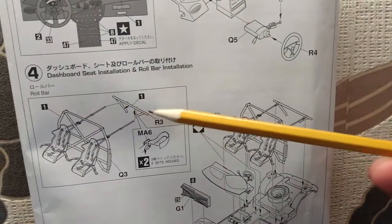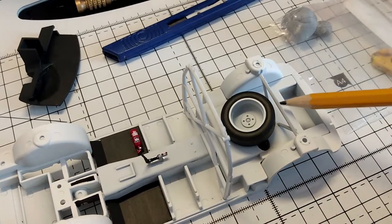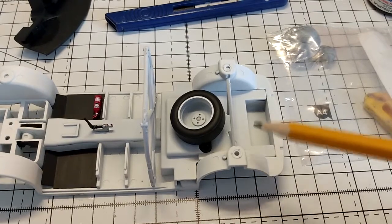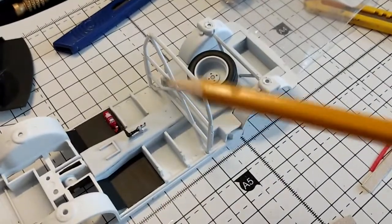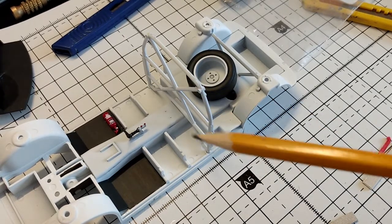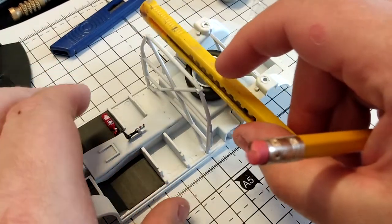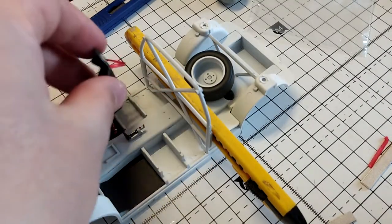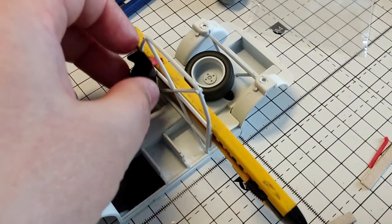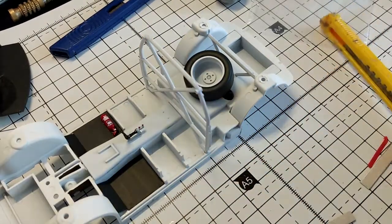So what I've done is I've got the R3 triangular cross beam there, and that goes into the little channels. There's one there and one there, and then there are 2 little mounting holes at the back. So you just push those down into the grooves, line the 2 pegs up with the 2 holes, and then just whack the glue in. And then you've got the cross beam itself. Now there's a little hole there, and a little hole there, and a peg on the bottom of the cross beam, and that's all that holds that in. So I got my knife, because it kept wanting to tip forward, and pushed that in there to keep it in place. And then I pushed the seats, because you've got these little grooves just below, under my finger, and I put that there on the mounting tab to stop it from going forward. So that's what I did, both seats. Once it dried, I removed both seats and removed the knife, and that's dried perfect.